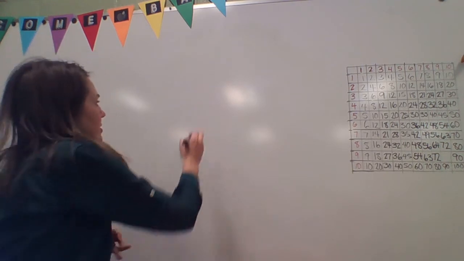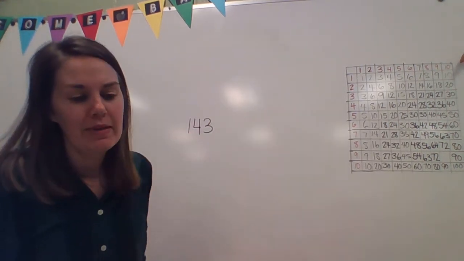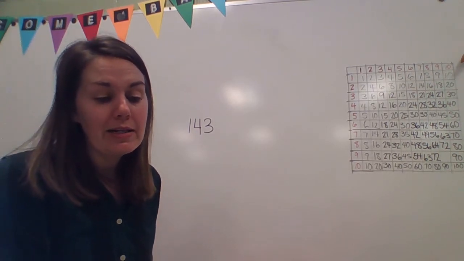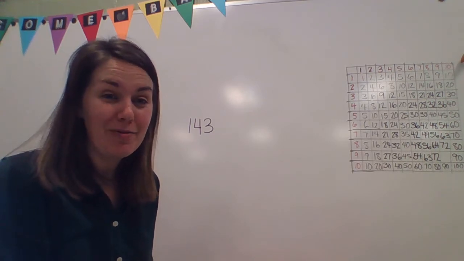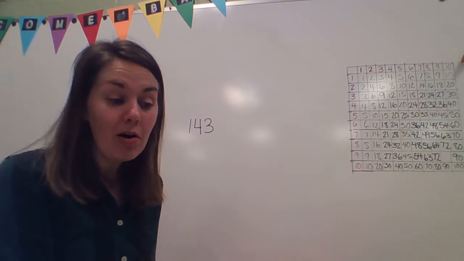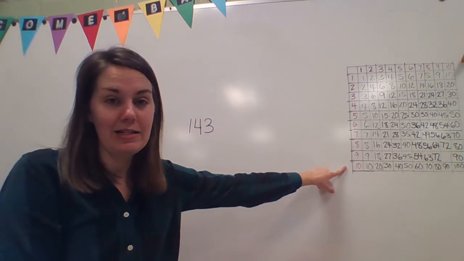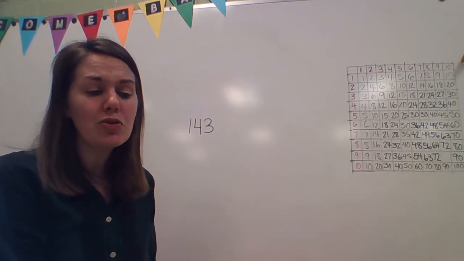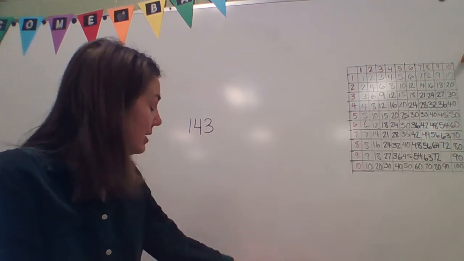All right, so let's go ahead and jump right in. Please go ahead and turn to page 143 in your packets. And you'll see that there's a problem that says a garden has several rows of pumpkin plants and each row has 10 plants. How many pumpkin plants could be in the garden? Well, it's funny that we just used 10 as an example, because it says each row has 10 plants, but it doesn't tell us how many rows, right?